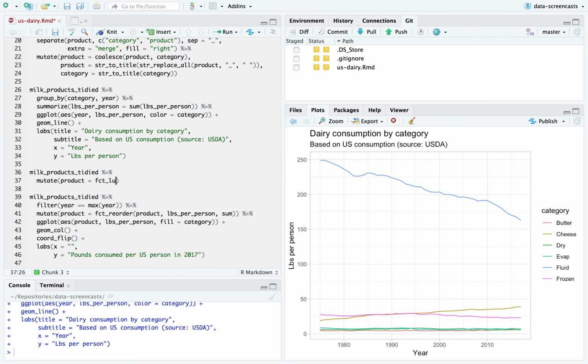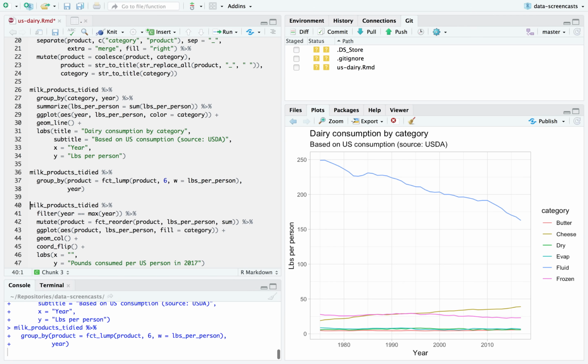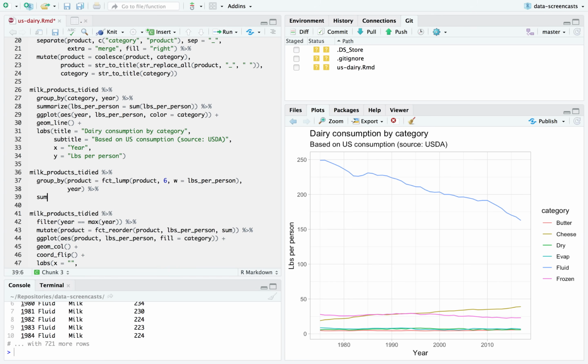I say product is fct_lump of product into the top 6, plus another category, and I want to weight it by pounds per person, and I want to group by both product and year. And I want to summarize pounds per person as the sum of pounds per person.